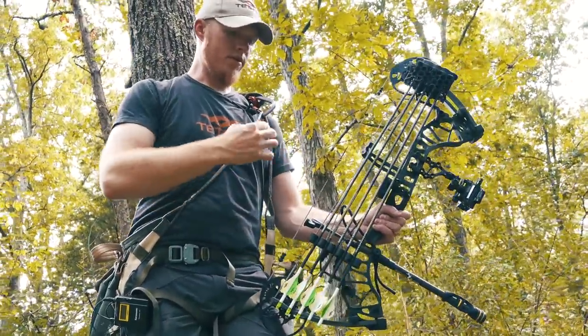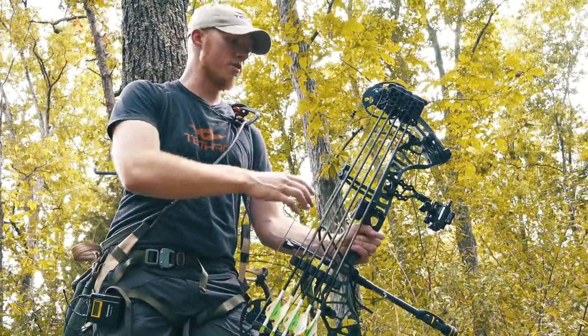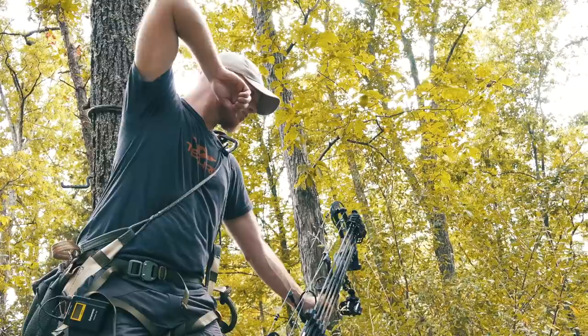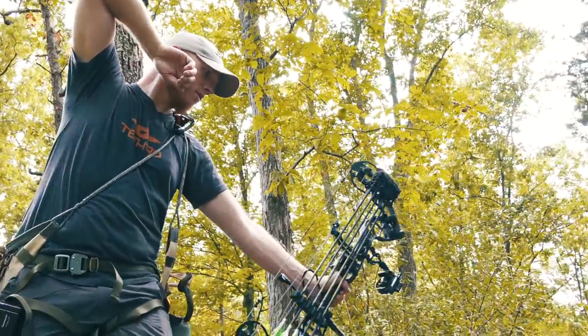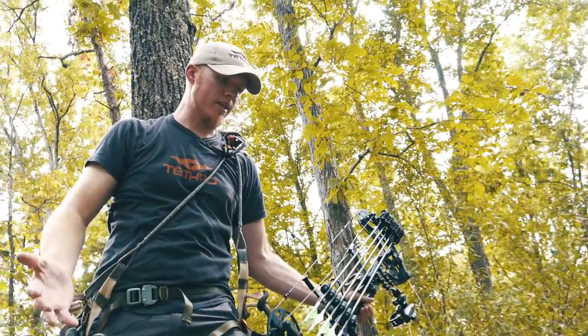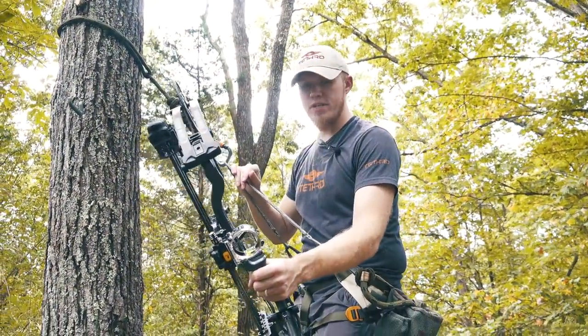At this point, the bridge and the tether are going over my left shoulder and it's holding me into the tree. And then I can easily shoot anything out in front of me all the way to that side. At this point, it's basically like shooting off of a tree stand. It's really pretty similar.